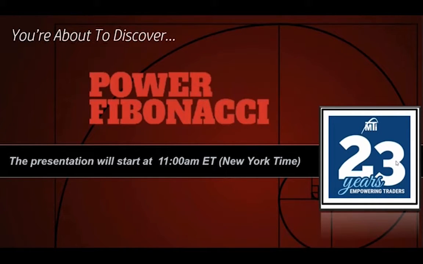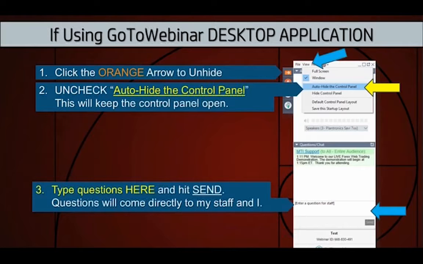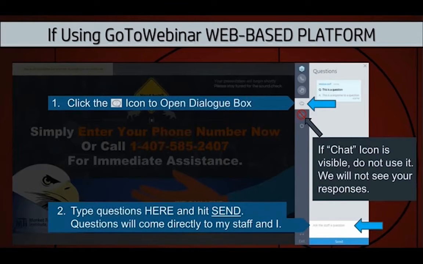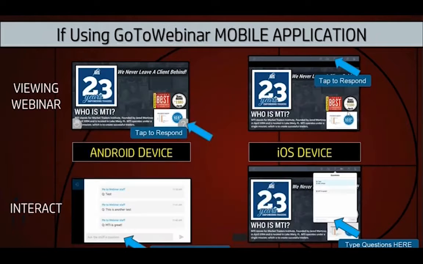But for everybody else, I want to make sure you know where that chat box is. This is how we're going to communicate with each other. So again, you've got a little orange tab. You click on that to expand it. If you're on a web-based system, you've got an icon, a dialog box. You click on that. If you're on a mobile device, you'll see a question mark somewhere on the screen. You just click on that, and that's how we're going to communicate. We've got hundreds of people on this, and for improved sound quality, we've muted the phone lines, but we do want you to be able to communicate with us. Now, if the chat box takes over the whole screen, you just tap on the box or tap to the left, and it'll minimize, and you can see your screen again.